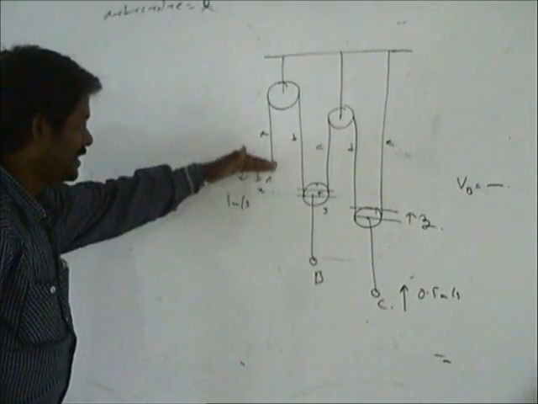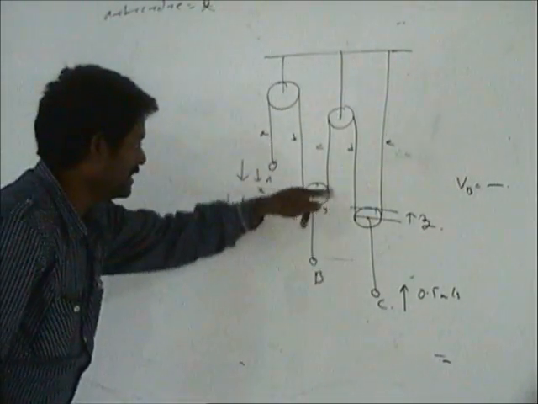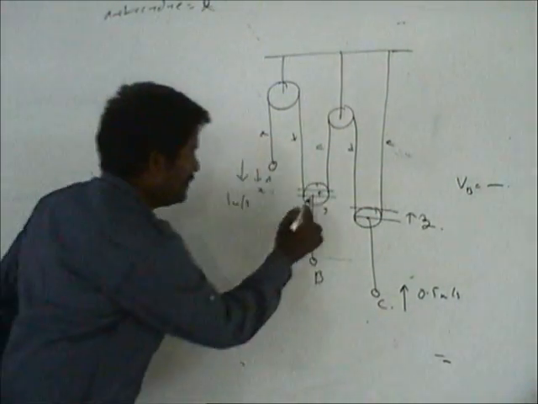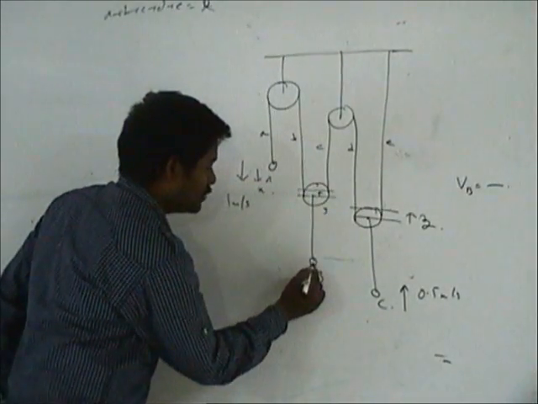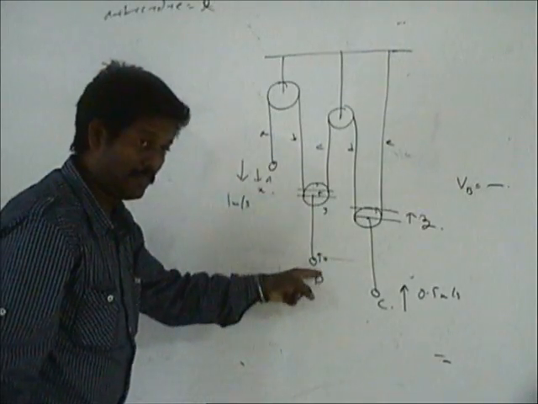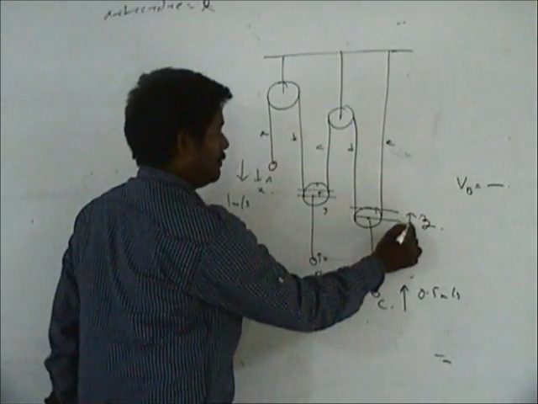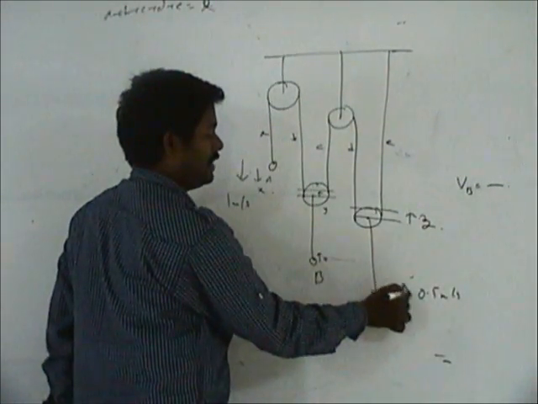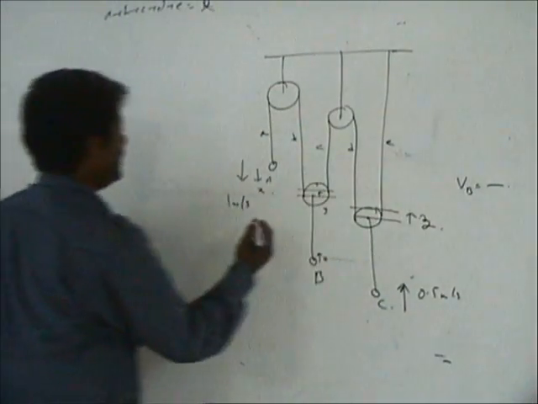This is coming down already given. Let us say at one particular instant it came down by x. At that instant it went up by y. If this pulley goes up by y, this has gone up by y only. Definitely. Because center of the pulley connected to the block. And here this has gone up by z because arrow mark already given upward. Now let us connect a relation.